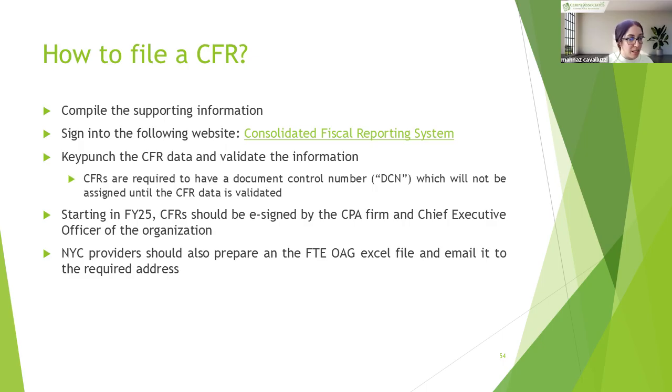And once that's all done, your CFR is essentially complete. Along with the CFR, organizations need to upload audited financial statements. In years past, you had to upload signed PDFs of all the pages. Now the only other document that's really being uploaded is the financial statements. There are certain New York City providers that also need to prepare an FTE OAG Excel file and separately email that to the required address.